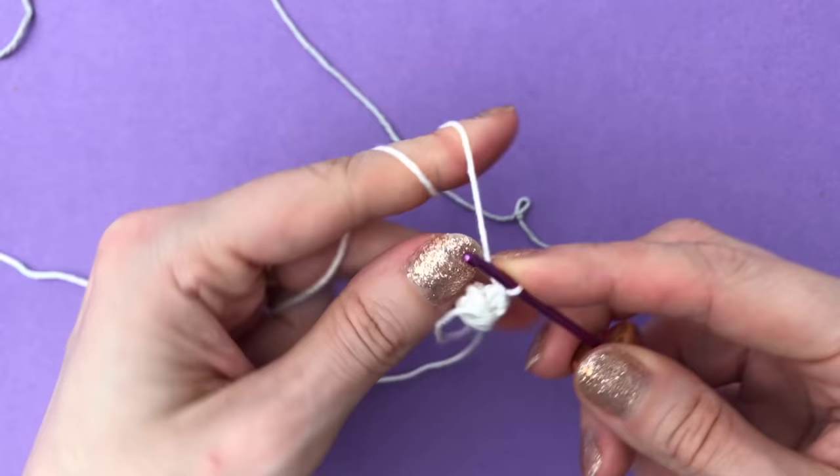So now in round three, we change back to white in the first single crochet. So start with gray and then switch to white. And from here on out, we need to start carrying the other color yarn with us, like we did before with the body. So now in the next stitch, we single crochet one in white. So crochet around the gray yarn. And then in the next stitch, we increase.